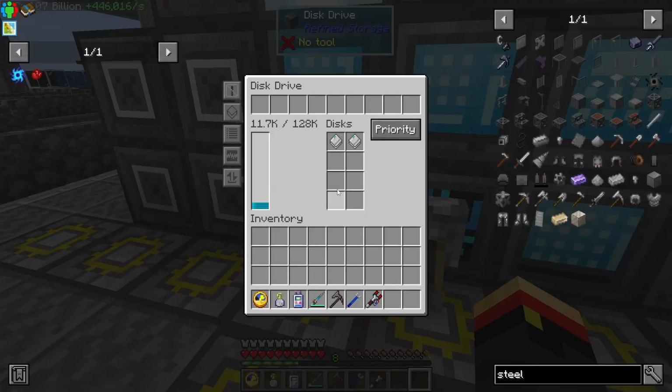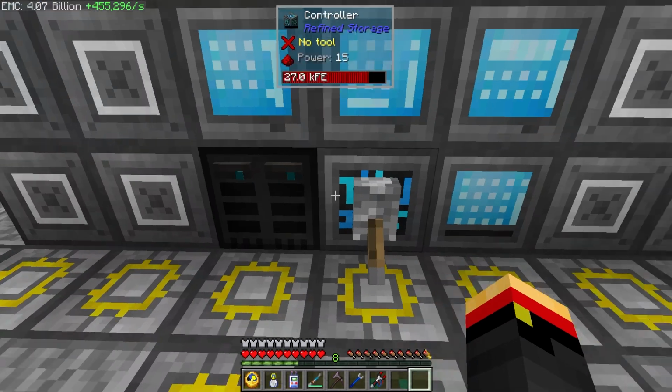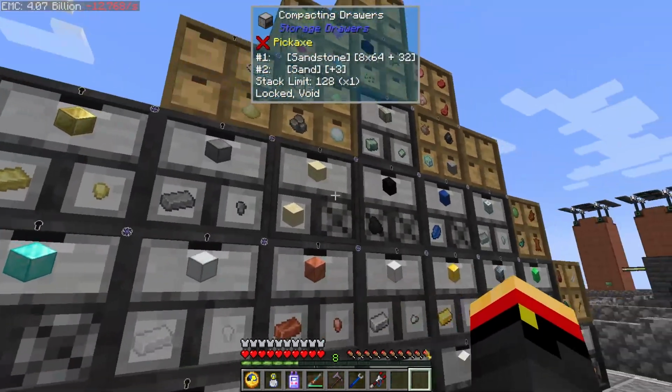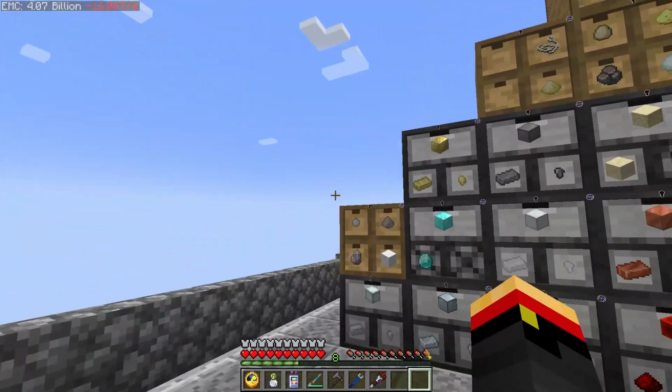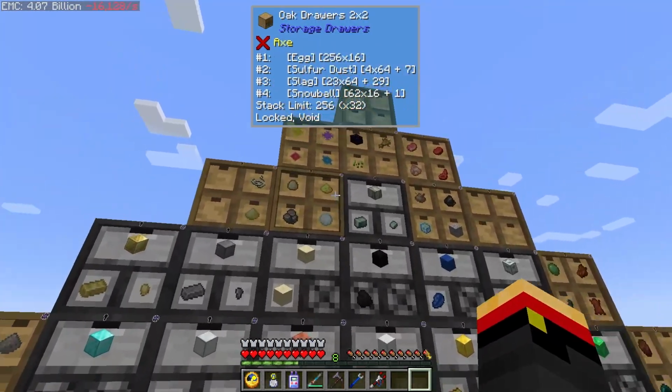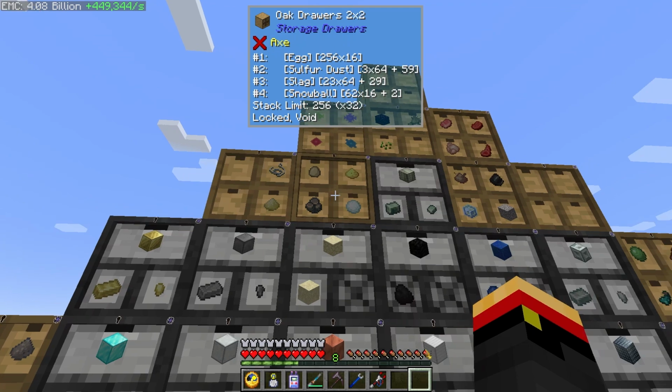Okay, system, I've now improved this to 64K disks. We were actually close to 32,000 items. That's because we were using or making too much sulfur dust, actually, and there was no drawer for it. So I didn't have a drawer for sulfur dust originally, but now I do. It's over here. And you can see we've got 151 stacks of sulfur dust. It is basically just stable now because I'm not using more than I'm making.